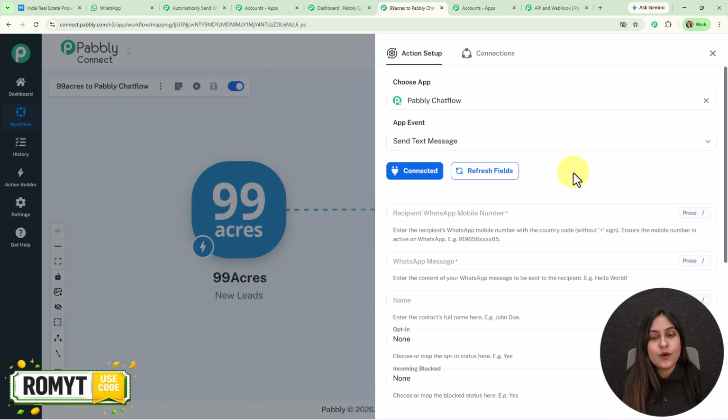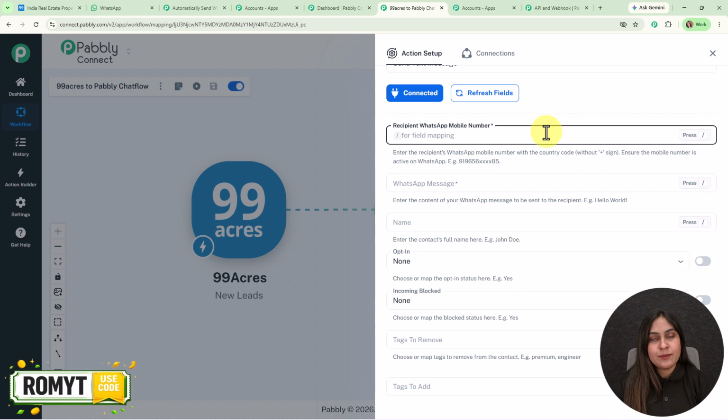So let's move forward. Here it is asking for a respond WhatsApp mobile number. Here I need to enter the number to whom I want to send this WhatsApp message. Instead of entering the lead's number manually, I'm going to map the data. Mapping data means inserting data from a previous step. That means I'm going to map the data from the response received in my trigger step or my previous action steps. Mapping makes the text dynamic so that when I receive a new lead through 99acres, this previously existing detail will automatically be updated with the new one.